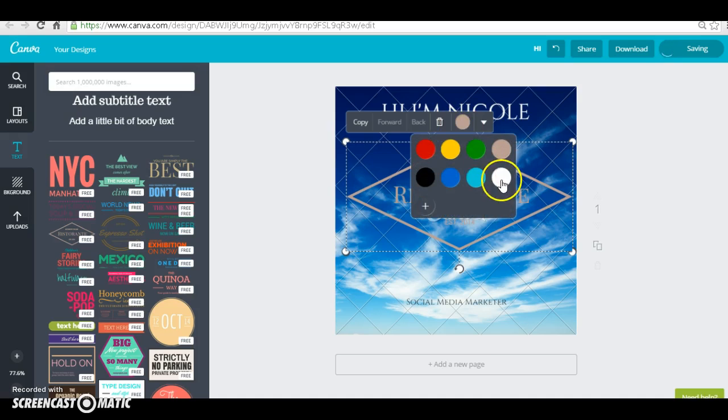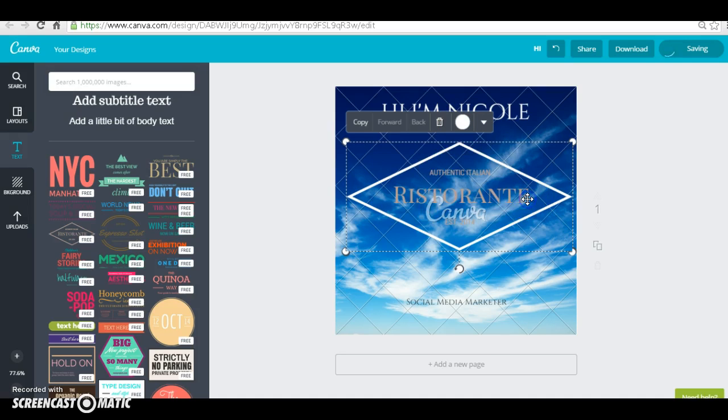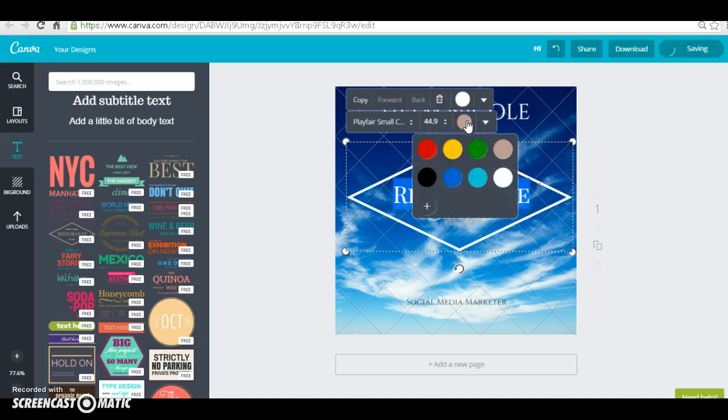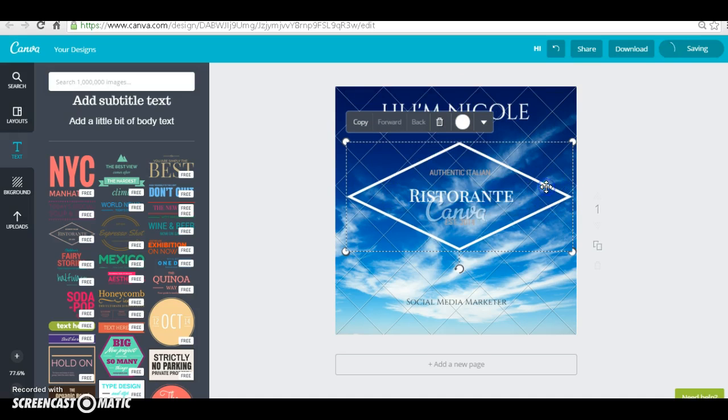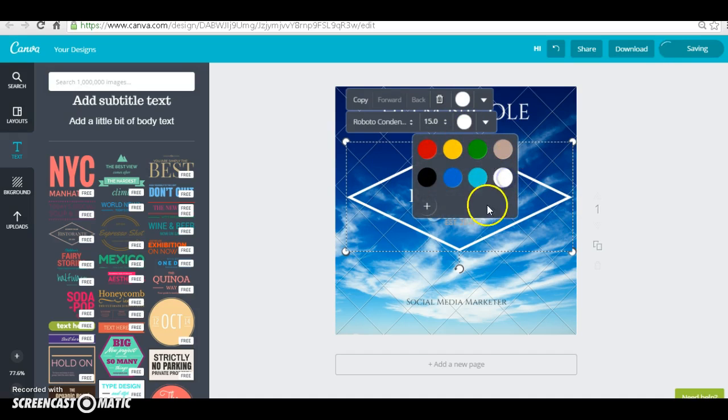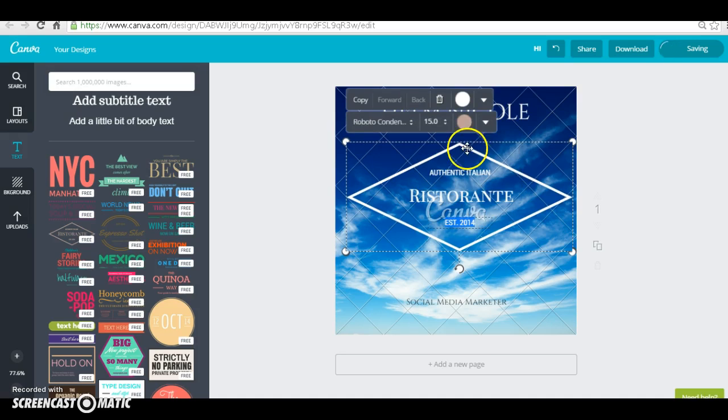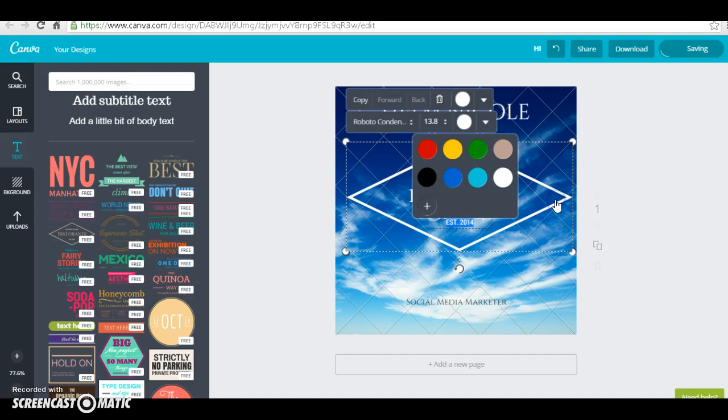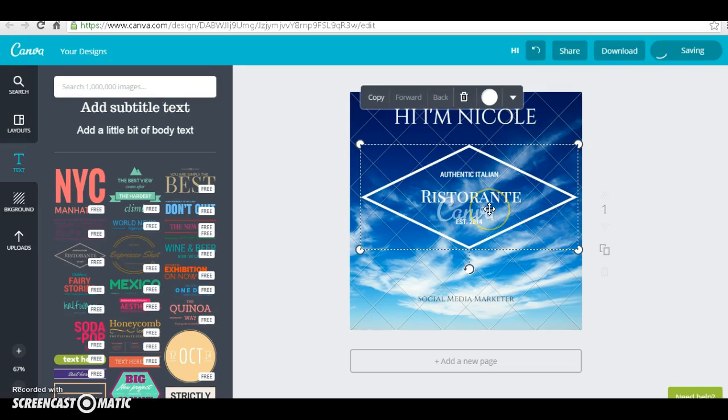Okay, let's make it a white. I tend to like to make elements, and particularly the text, either black or white, because you want it to stand out. You don't want it to get lost and be too crazy with all the colors. I mean, you want to have fun, of course, and you want everything to stand out and catch people's eye, but it's hard to read if you have too many colors going on. So I try to always keep the actual text elements either black or white, and I have the coloring in the rest of it. And I think it just helps people read, helps them not get lost in the madness.